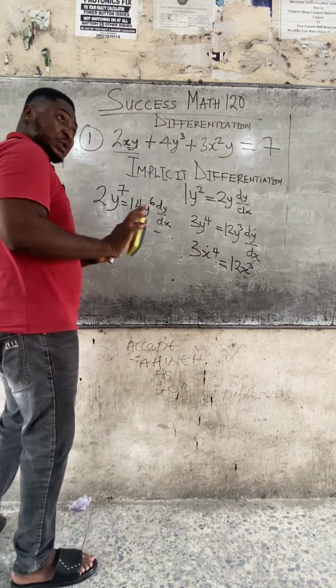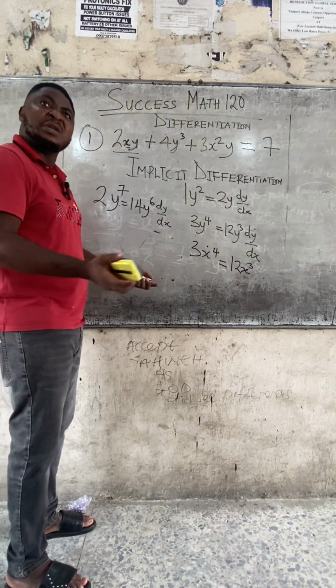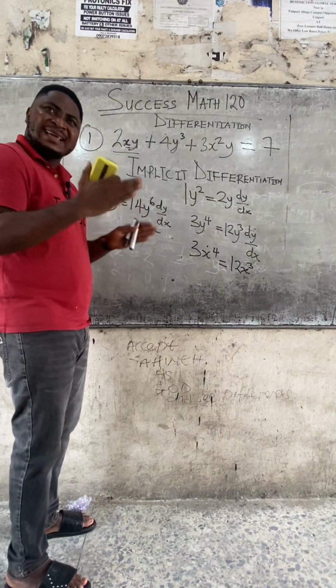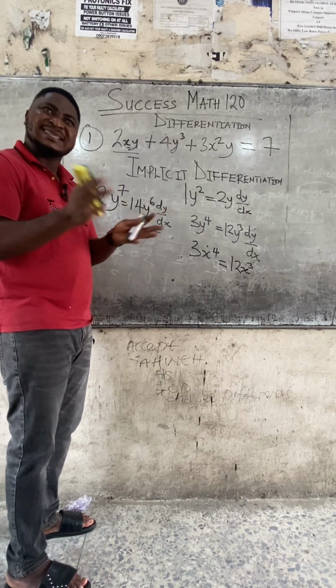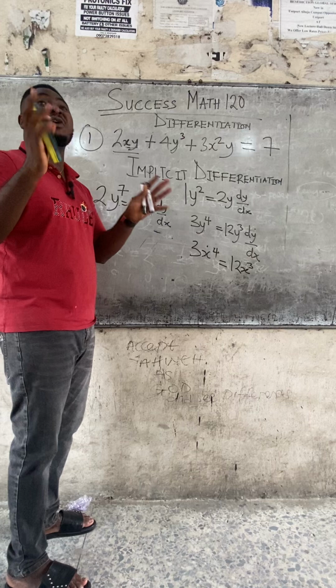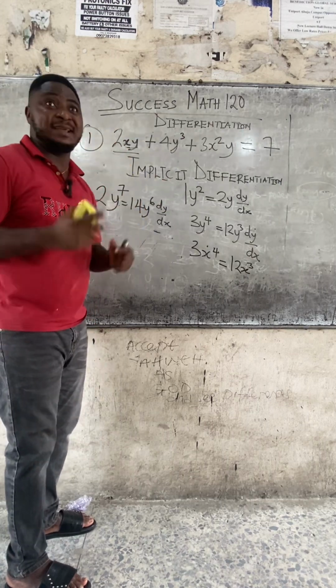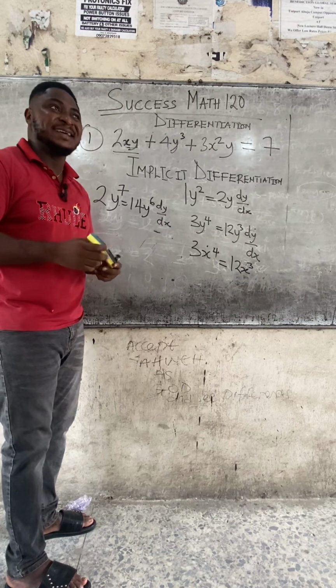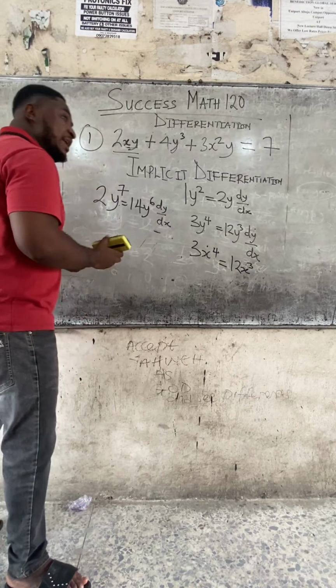Mathematics is supposed to be sweet. If many of you were taught like this in lecture, you would not have need for tutorial. But they don't break it down step by step. They teach you as if you already know it before, or they don't even teach at all, or there is noise. Some of your problem is not even that you don't understand. You're not even hearing the lecturer first. How can you understand what you are not hearing? So let me even hear first, so that I will see if you understand or not. That's the challenge. Many people are not even hearing.